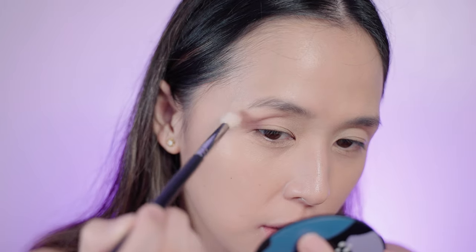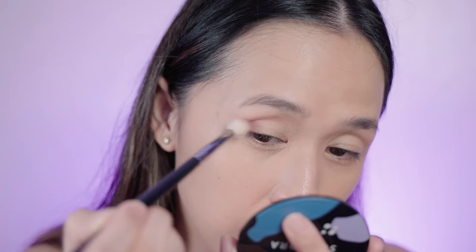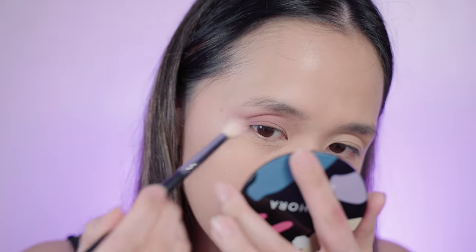And then, makikita niyo na yung strokes na ginagawa ko is more of a parang lifting stroke. As in, iniisip ko lagi na kailangan ko siya magmukhang cut eye, magmukhang winged out, magmukhang lifted, kaya pataas talaga yung angle ko and the pigment is focused more on the outer part of my eye.